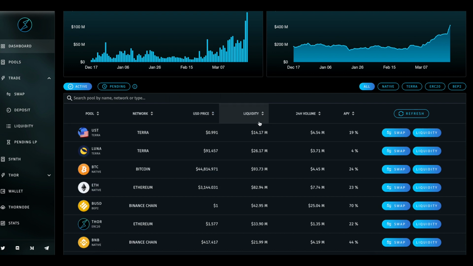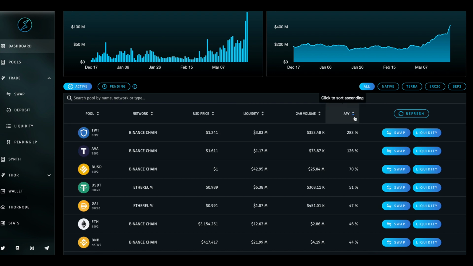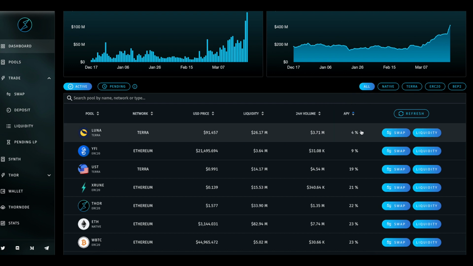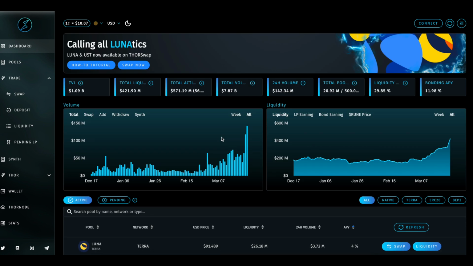It's kind of cool, kind of easy. You can ask, what's the highest APY? Well, you can just do that. What's the lowest APY? Well, you can do that too. So, kind of cool. And you can also refresh prices to make sure it refreshes for you. And always keep an eye on this. The higher this goes, the higher the Rune market cap goes, because remember, every $1 deposited is $3 juice on the Rune market cap.